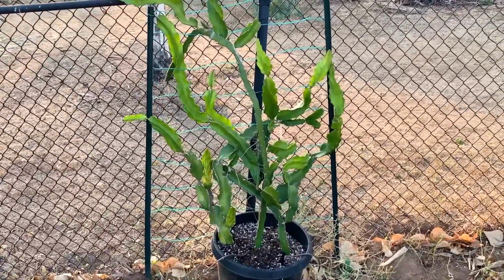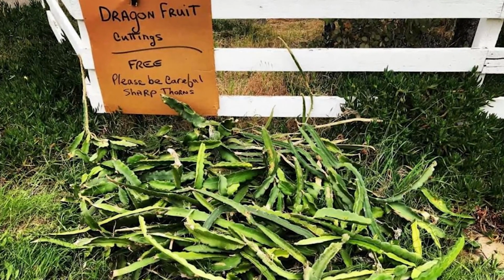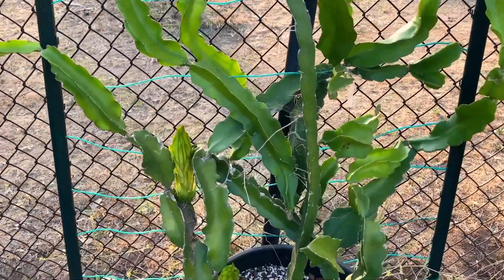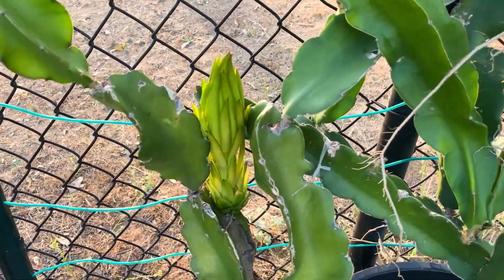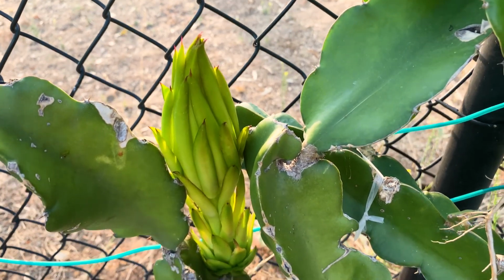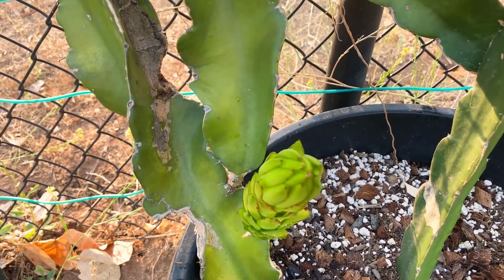Now, I found these about 5 months ago on the side of the road for free, and I didn't think that they could take full sun. I thought it was just a white-fleshed variety, but I'm starting to think it might be a hybrid or some pink flesh, because one, it can take full sun without a problem, and two, I see some little bits of red on the tips of these. It's kind of hard to see with the lighting, but we'll see. Maybe a pink flesh, could be a white flesh, but either way, it's really hardy and can take full sun in Southern California, which is pretty awesome.